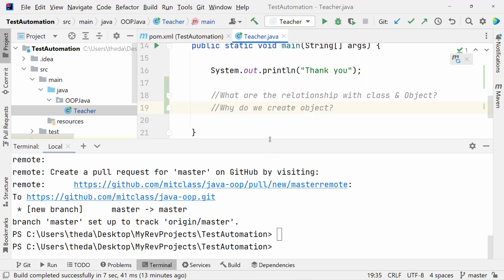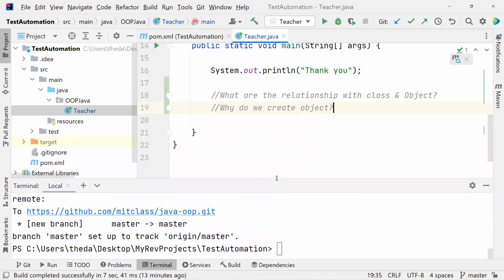Do we access the methods and properties using the object?